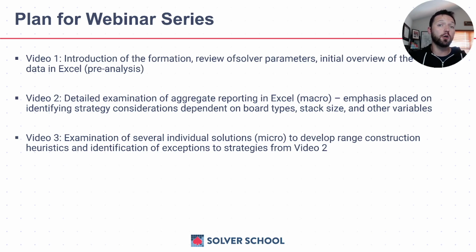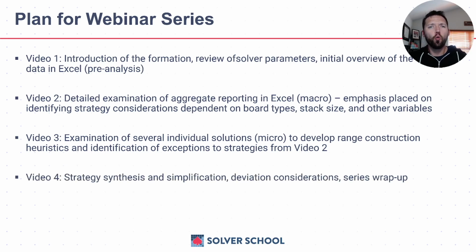And that's where we're going to start diving into the micro. That's what video 3 is all about: diving into individual situations, individual simulations, where we are going to try to identify and develop different range construction heuristics and find out if there are any exceptions or nuances to the strategies that we've learned within video 2.